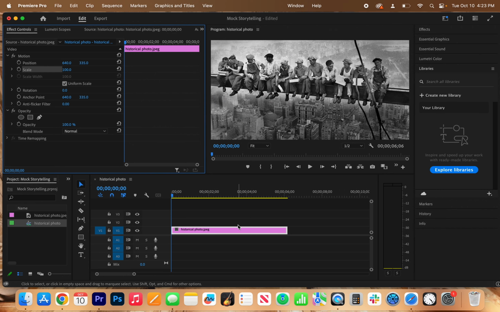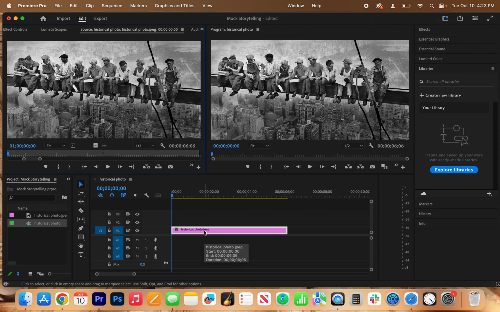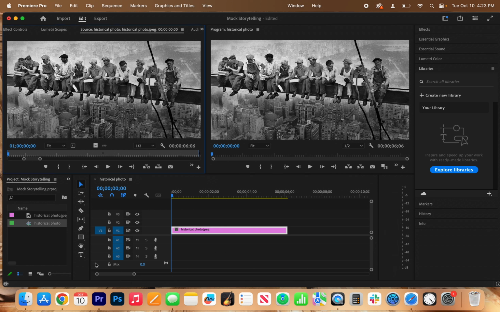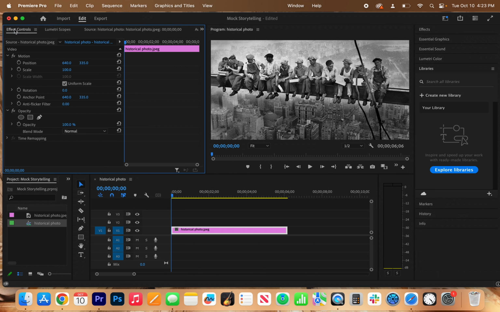The first step to creating the keyframe, to animating the photo, is to double click on the photo in the timeline down here. The playhead should be at the beginning of the clip to make this process work, okay? We're showing the video editing software that we want to do something throughout time, and so we're starting at the beginning here. The window that we need to make visible to add and edit keyframes is Effect Controls right here.